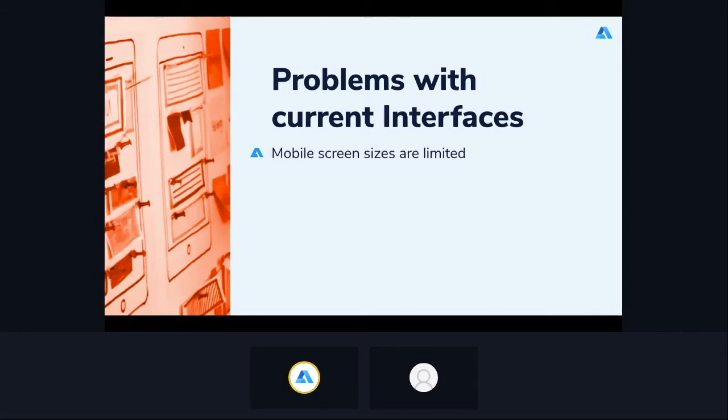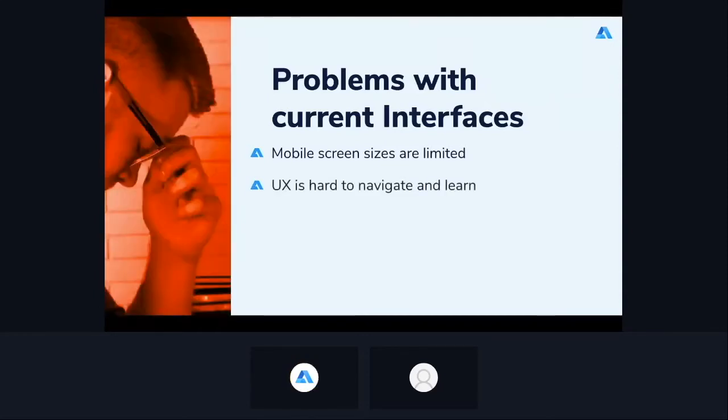Applications on mobile that we use touch with are on a 5 to 6 inch screen, and they're packed with a lot of functionality. With all that functionality in such a small screen comes a lot of complexity in making it user-friendly.